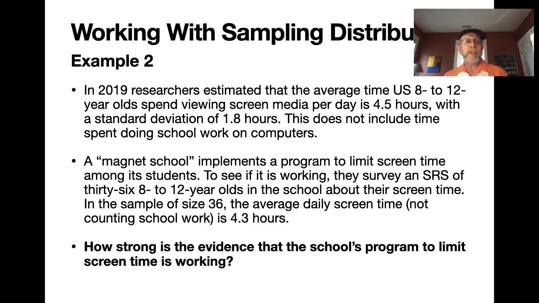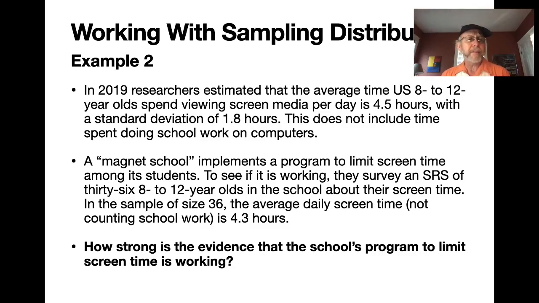Well, you could certainly say that it's evidence in favor of the idea that the program is working, because now their screen time is less than 4.5 hours. It's 4.3 hours. But the question is, how strong is that evidence? Because a skeptic could argue like this. They could say, well, you took an SRS, so that's good, a simple random sample of size 36, so it's probably representative.